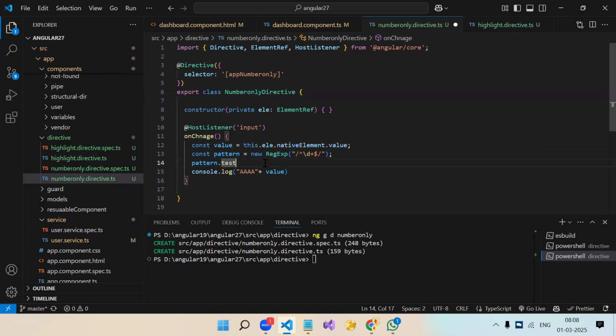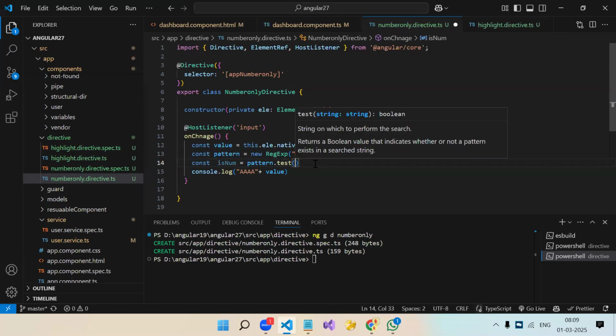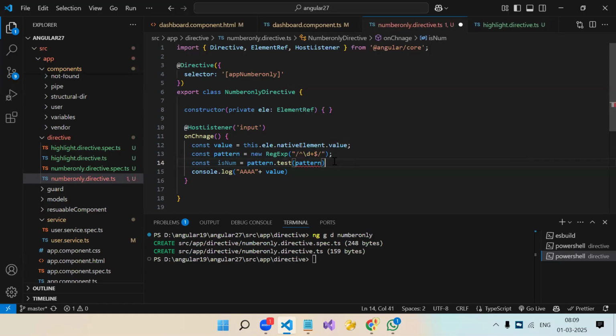And we need the output also, so a constant. What I said was right: we first created the literal and added it in a const. Okay, sorry, we need to pass the value.